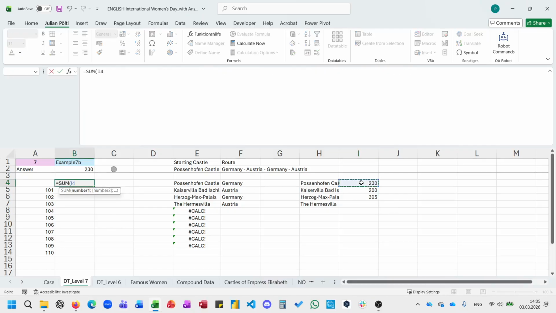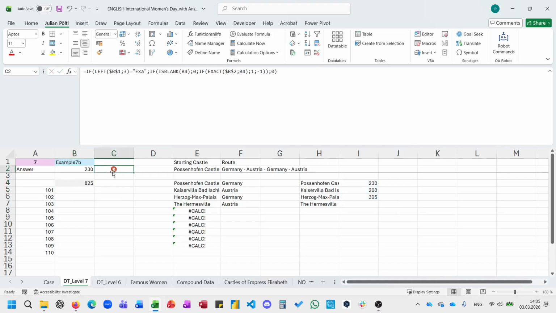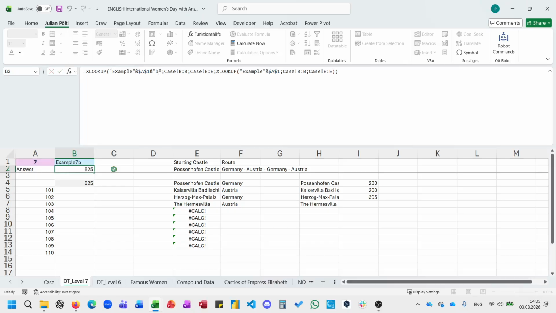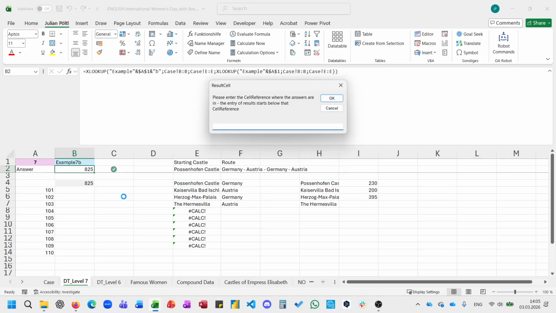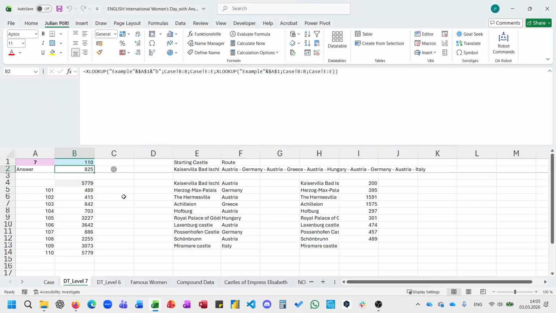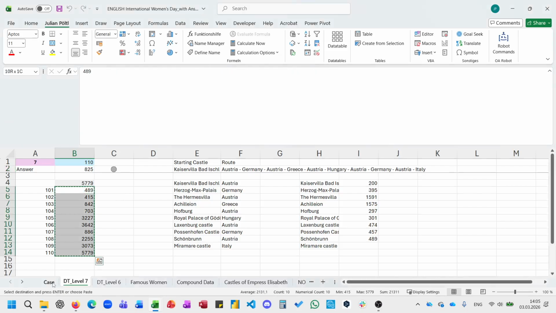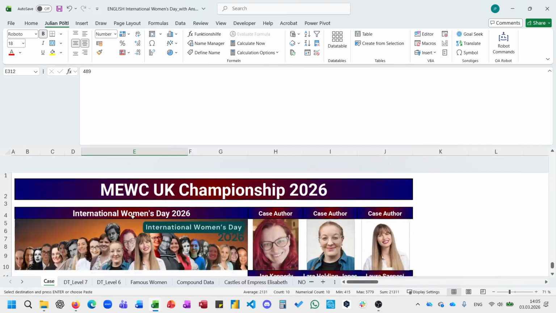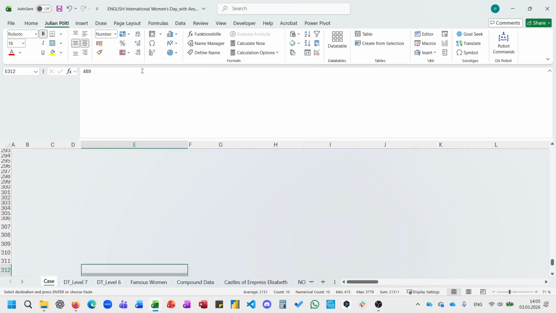Is this? Oh no, this is example 7a, that's the problem. Okay, yeah, if I have multiple examples, then I have to rework this before. Okay, yeah, that's right. Let's go to the bonus questions.